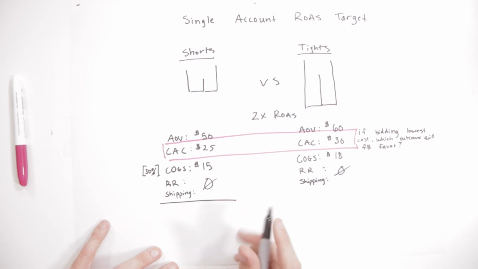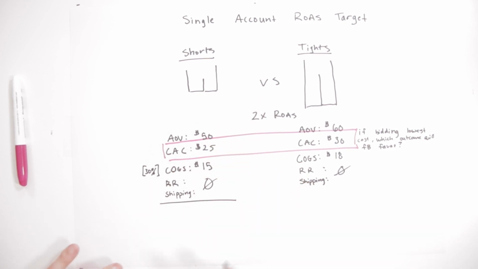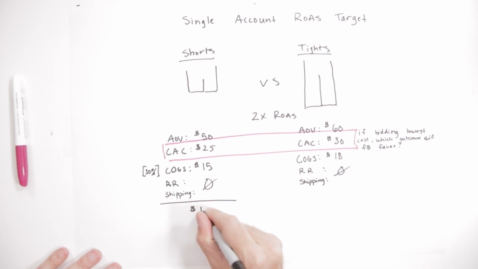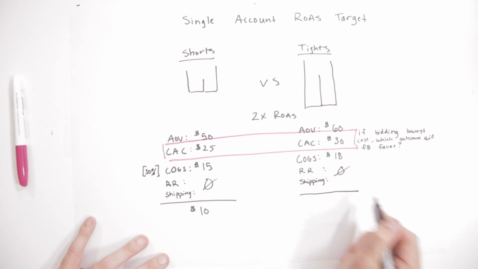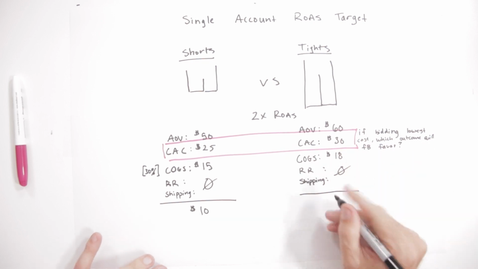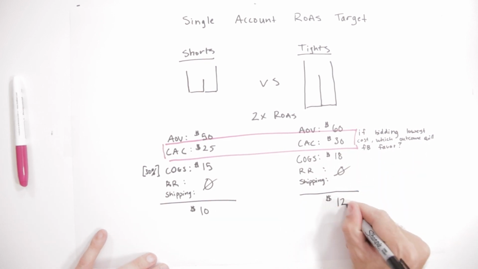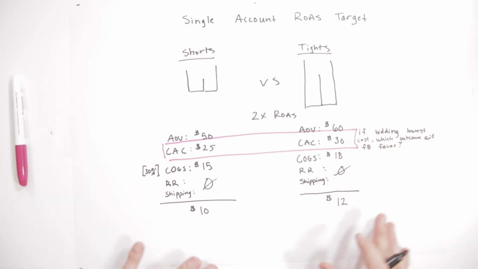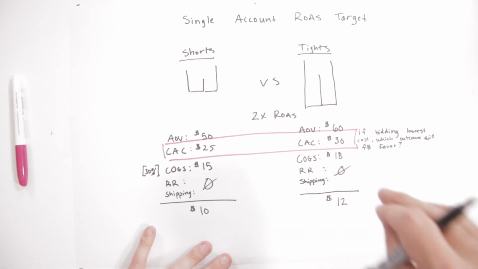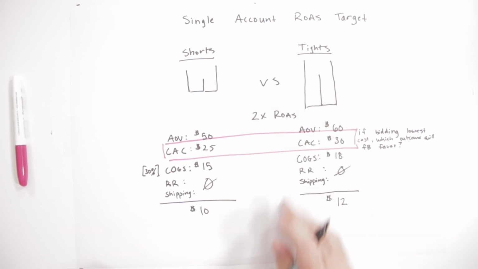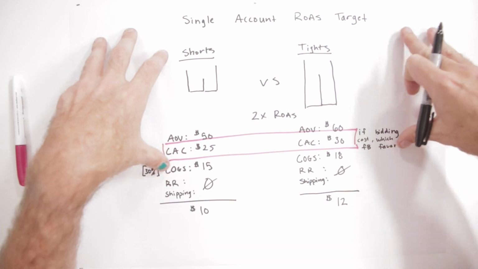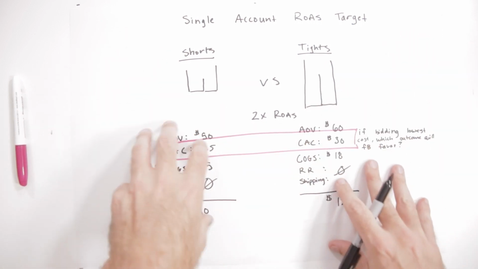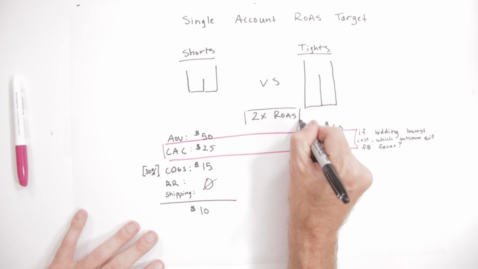So if I look at that, 50 minus 25 minus 15 gives me $10 in my pocket at the end of this transaction. Meanwhile, over here, 60 minus 30 minus 18 is $12 in my pocket. So right away, you as the business owner will have a favorable outcome in terms of net dollars in your pocket for the product that Facebook actually won't favor in this setup. So if you're running a campaign where you have multiple SKUs inside of the same CBO, or you're making a decision on the ad account just to favor whatever product gives you more volume at this target ROAS, you're going to end up preferring a worse outcome.